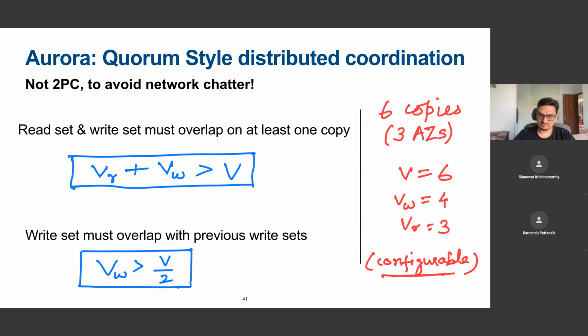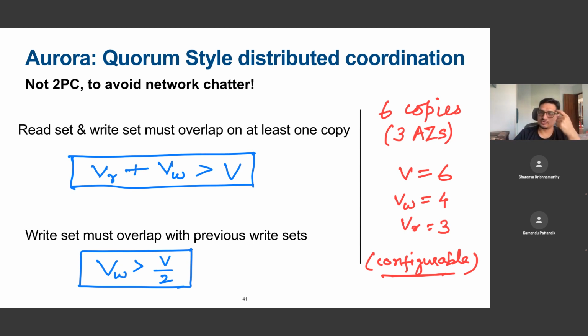What that means is, when you have written something and you are trying to read, if you get at least 3 versions, 3 reads from different servers, because we wrote to 4, at least one of these 3 will have the latest data. So we are not using something old. And if you are trying to write, you should write to at least half of it. So you took 4 nodes to write, and in your previous write, you would have written to at least one of these 4 nodes, right?